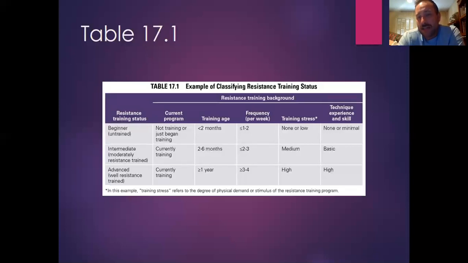If somebody comes in that is somewhat between that beginner and intermediate phase, well, then I know that I can't necessarily go all out 6 days a week, but maybe we can kind of fit into that 3, maybe push it to 4. You know what I mean? It's just kind of giving you an idea of what they're used to. So that way you don't go over and beyond. Because if you start going too over and beyond, we start to look back at that last chapter and we start to see that you get into that overtraining. It's not that gradual dip and increase that we want. You start to really just kind of plummet them into the ground is what it essentially is.